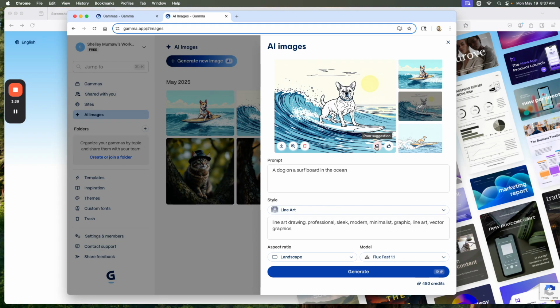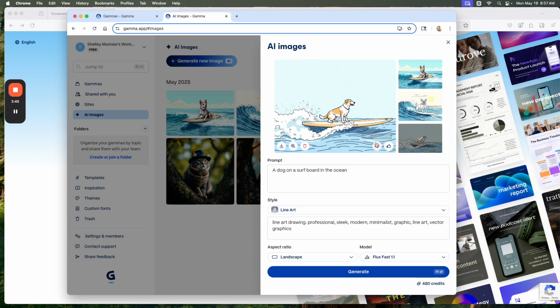So I can say, nope, that's a poor, or this is a good suggestion. And then notice here along the side I have more images that I could pick and choose from. And again, I can just simply go here to download if I would want to use that image. So that is how I can create an AI image using GammaAI.